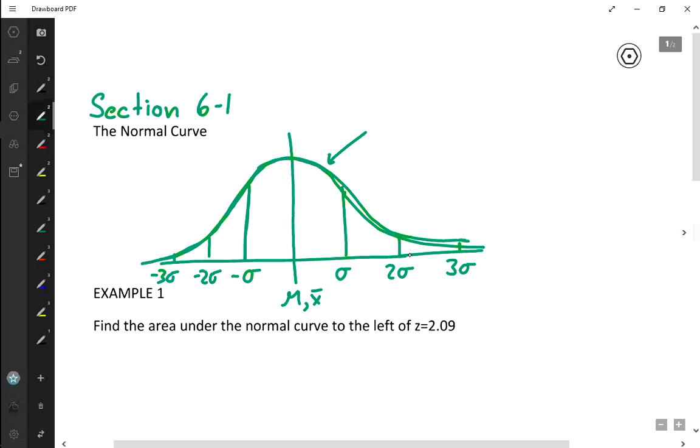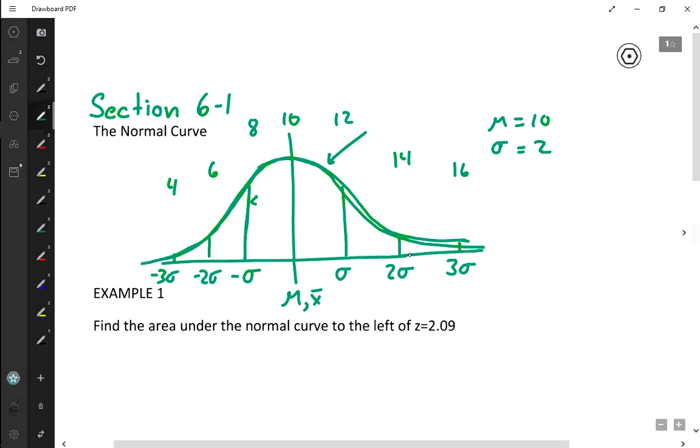Interestingly enough, let's say your mean is 10 and you have a standard deviation of 2. So a mean of 10 and a standard deviation of 2 would do this. It would be a 10 here, 1 standard deviation would be up at 12, 1 standard deviation away would be down at 8. And if I keep doing that, that's going to be a 14 and a 16, and then a 6 and a 4.